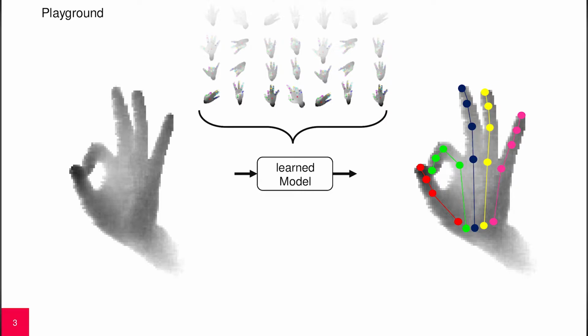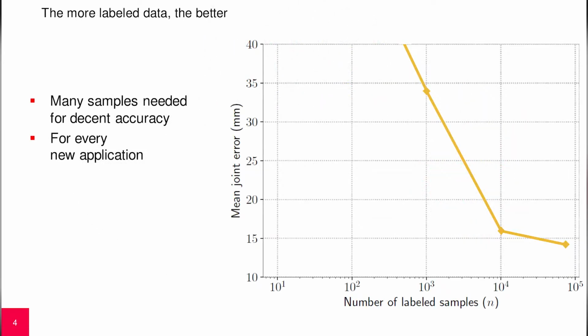And to learn such a model, what the state of the art is doing is usually to capture a lot of data and label this data, which is of course a lot of effort, because you need to label quite some joints for every image and label those in 3D. And of course, this is a large effort, especially if you need data sets in the range of thousands or millions to get a good accuracy. This is an example for hand pose estimation, but this is quite the usual case.